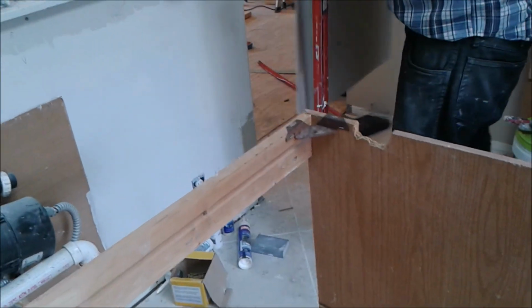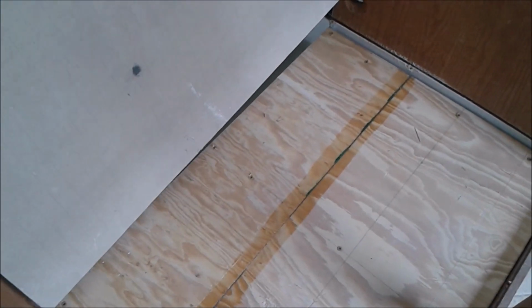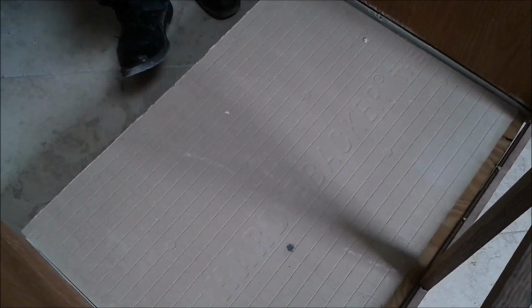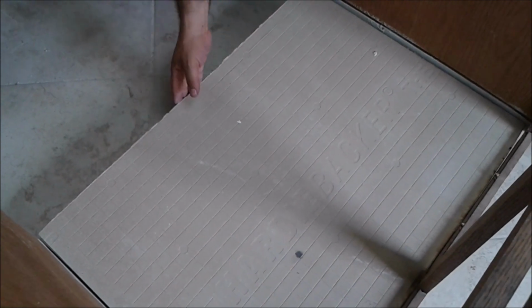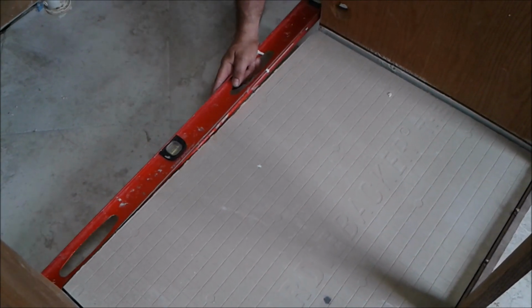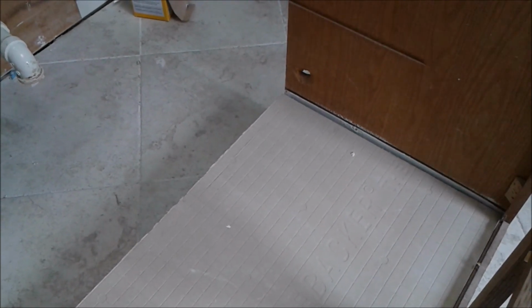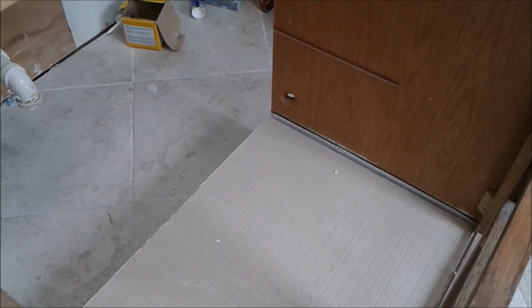So now we're going to put the Hardy Baker just to see if it fits after we cut it. As I cut the measurement, I can see the level. I want to see if it's going until the... It's excellent. It's exactly right. So now we're going to take it out and put underlayment cement and attach the Hardy Baker board to the plywood.